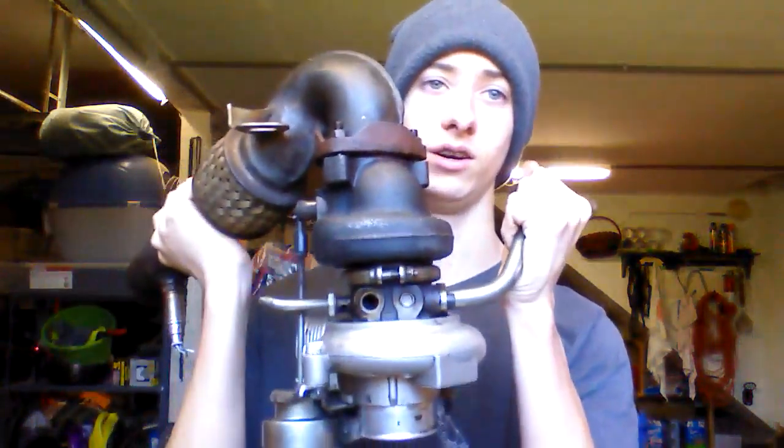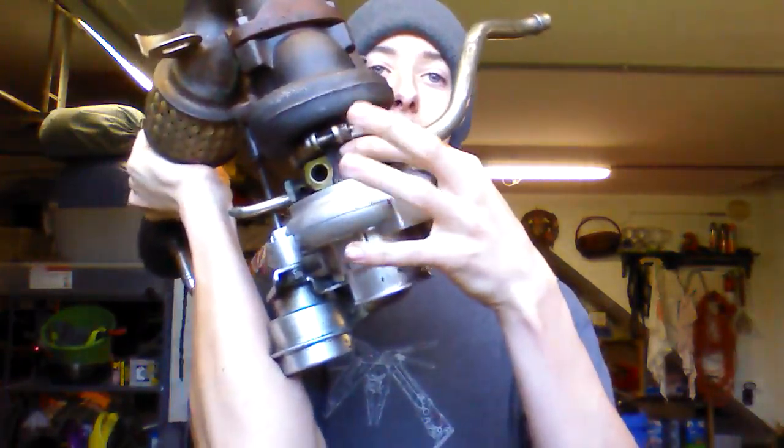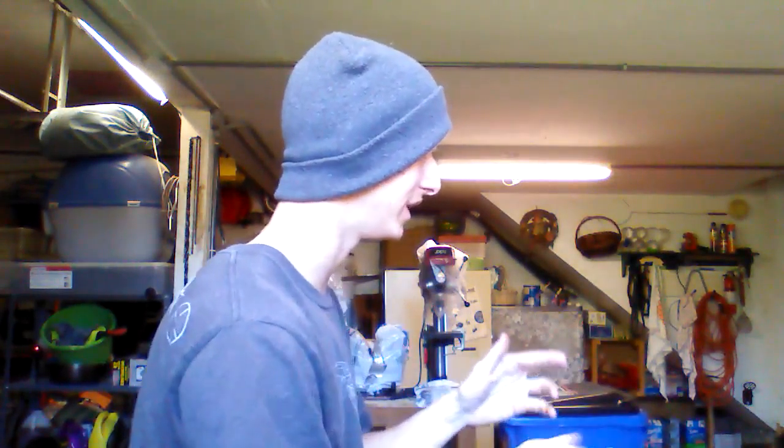So I had it in the vise, and it's one of these turbos that are press fitted together and then clamped right here. I had it in my vise, and I was tapping it with a soft mallet hammer, trying to get it off. Usually in my experience, the last hit just hangs off, and then I just twist it off. That didn't happen this time. So I was hitting it, and it flew off the vise.